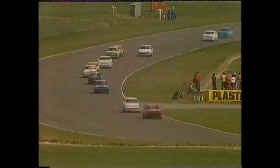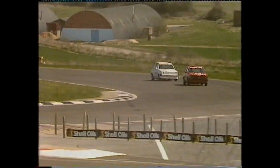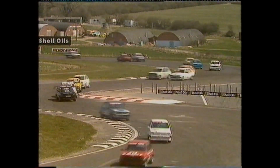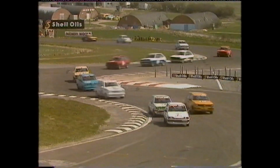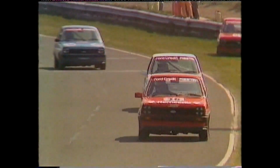And here in these relatively underpowered saloons, there's a huge amount of slipstream to be taken advantage of if you can get up the boot of the guy in front. Briggs from Reading leads Churchill, who significantly enough lives in Silverstone, a handy place to live for a racing driver. So Ian Briggs, the newsagent, the man who won the 1973 Esso Saloon Championship, so he's been in racing quite a long time, leads in 2nd position.